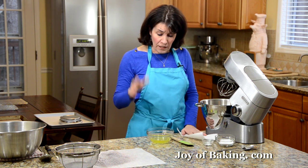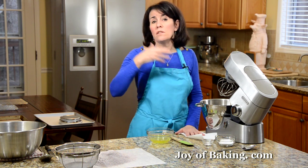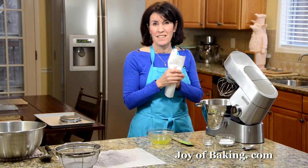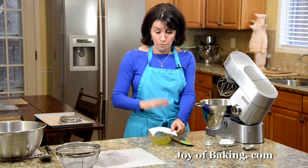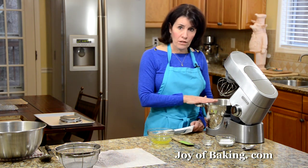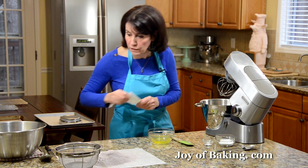You will need 100 grams of egg whites — that's about three large eggs — and they need to be aged. By that I mean at least the day before you're going to make your macarons, just separate your eggs, put your egg whites in a bowl, and cover with paper towel or cheesecloth and put it in your fridge. Let them sit and breathe like that. Then, a while before you make your macarons, take them out and bring your egg whites to room temperature before you start making a meringue, because they do whip up better at room temperature.